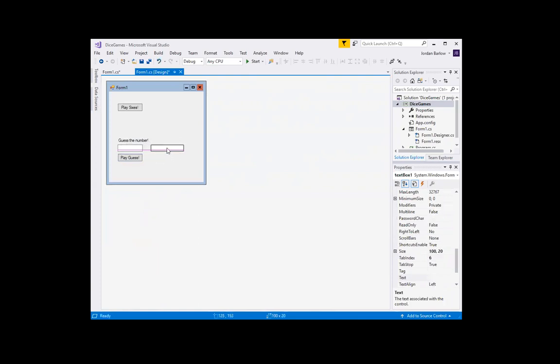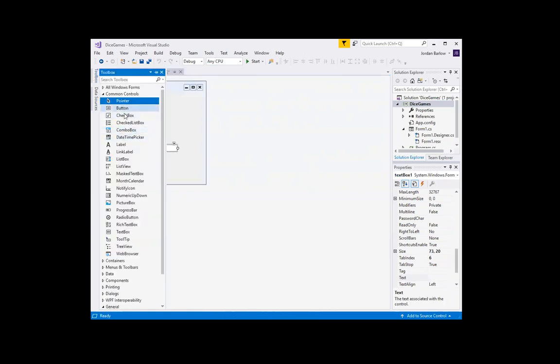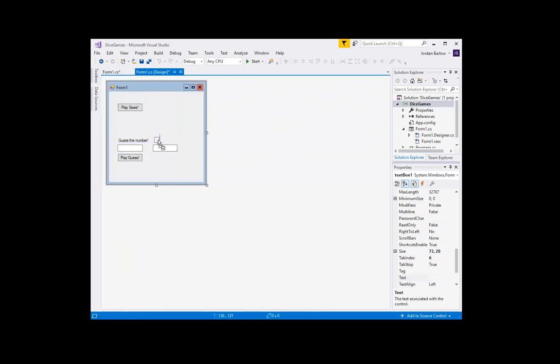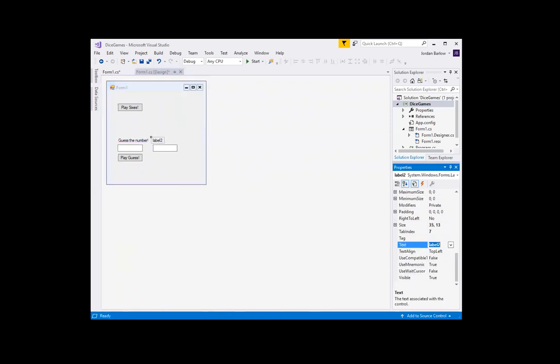So most dice have 6 sides, but if you're familiar with different types of games, you've probably seen some other, like I've seen 10-sided dice and 12-sided dice. So we're going to say in our example that when you play Guess the Number, you're also allowed to specify how many sides on the dice.